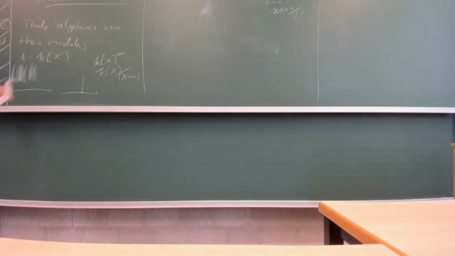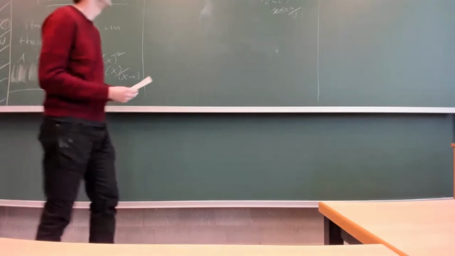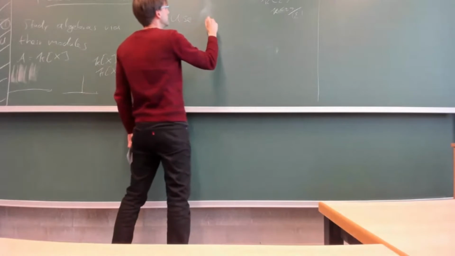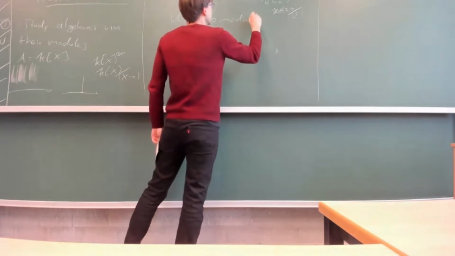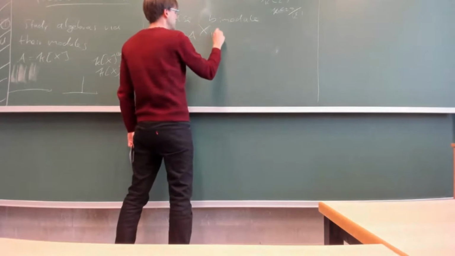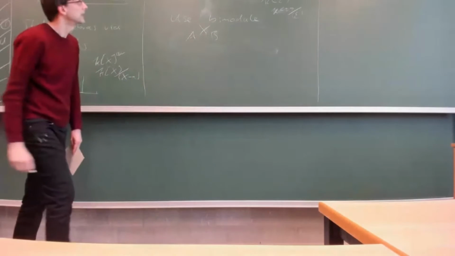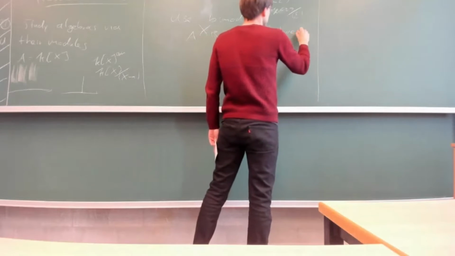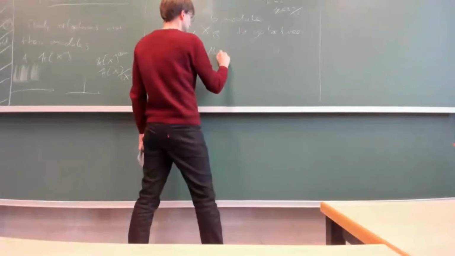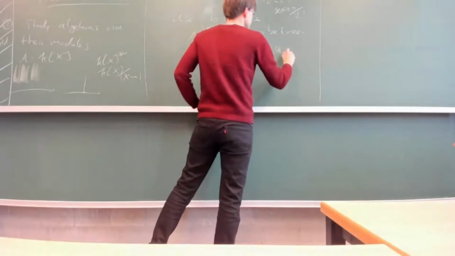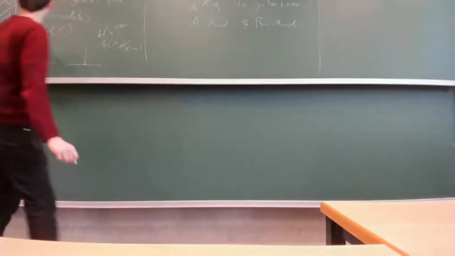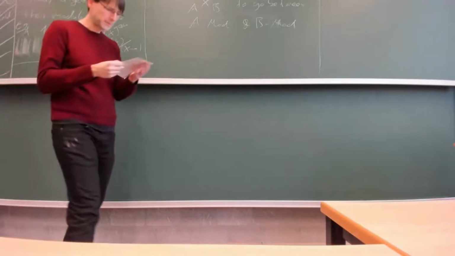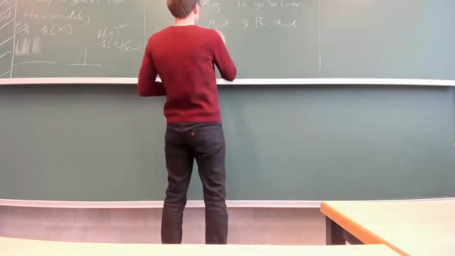And now if I want to compare modules over two algebras, one good way of writing down functors is to write down bimodules. So we write A, X, B, where X is a left A module and a right B module, to go between A and B modules. These are some examples for A and B, but of course this is a very general construction. Whenever I have a bimodule, I get functors.